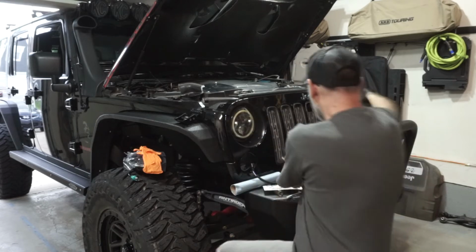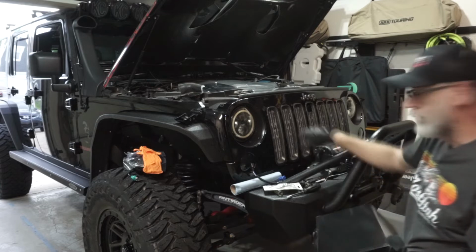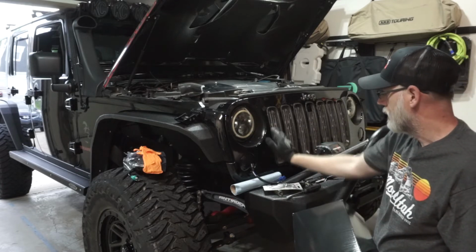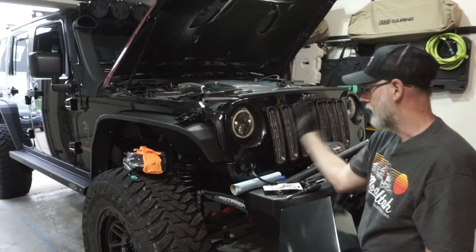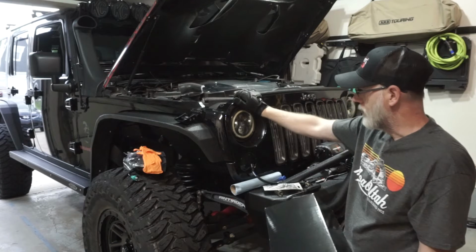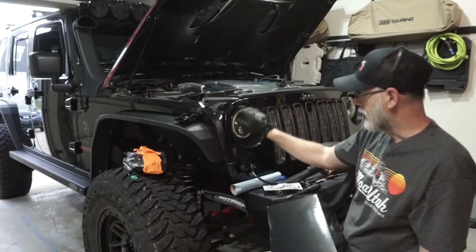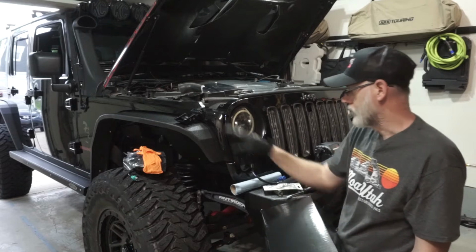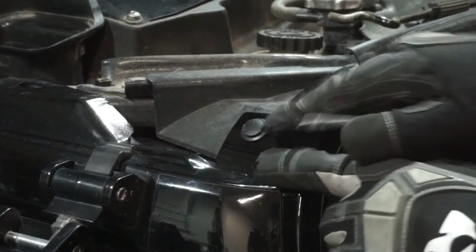The last thing here, if you look behind me, I've also got a winch right here. If you do have a winch, I'm going to try to do my best without having to take the whole entire grill off. But if you don't have a winch, it's easy. Just take the whole grill off, a lot easier. What I'm going to do is I'm going to be actually prying this up so I can get to this bezel, and then I'm going to try to pull these old lights out. So we'll go ahead and we'll start with the install. You're going to go ahead and remove each one of these.